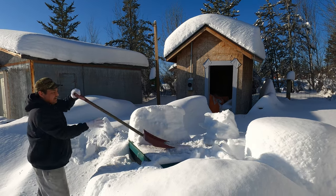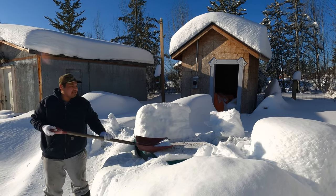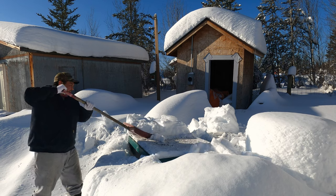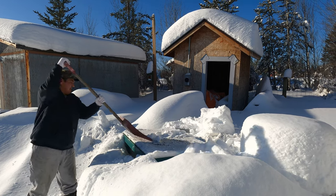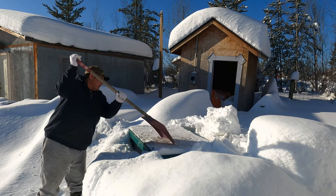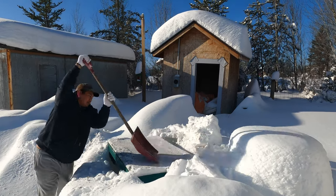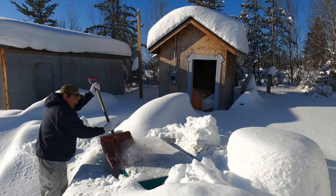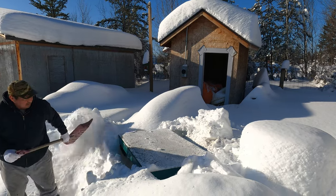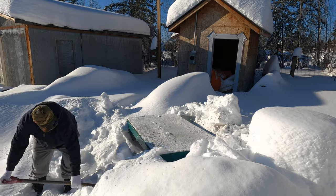Another story for you. When we were kids, we would take the snow and put milk and sugar. We make a dessert. Birds are off feeding. They come from this direction.